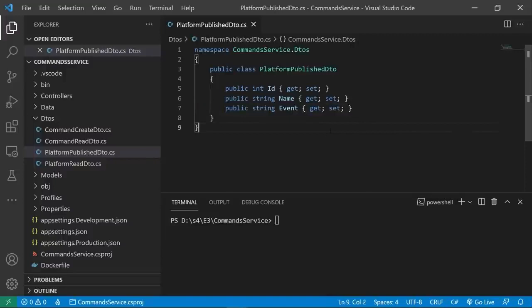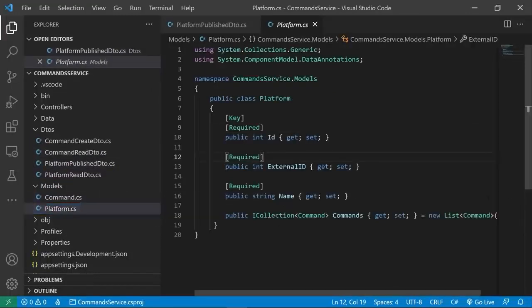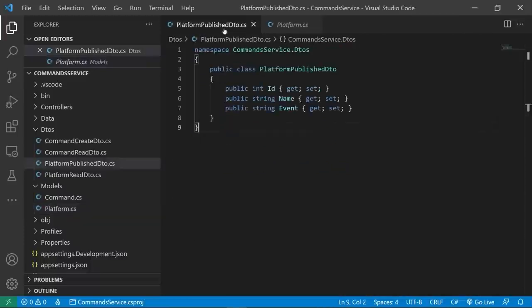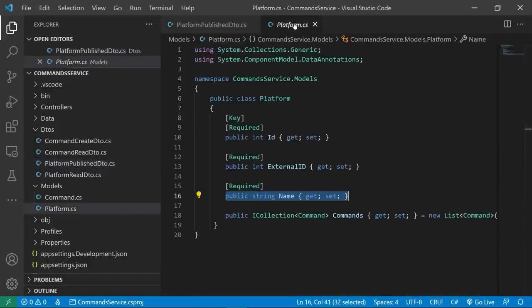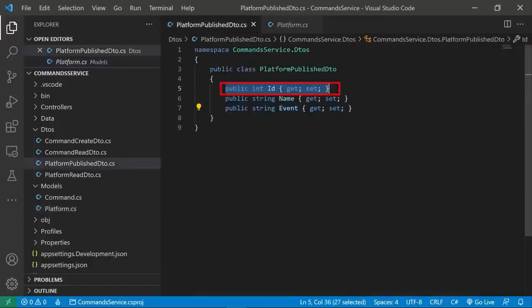Fantastic. Now ultimately what we're going to do is receive this, understand that we've got this, and then create a model in our command service database. If we take a quick look at our models, it's the platform model that we want to create, obviously. The ID is taken care of by our database, so we don't need to worry about that. The name we are getting here. We're passing over this additional event property, which our platform doesn't care about, and we're going to use that for other purposes. But we have specified that we do require this external ID property. What that is ultimately going to be is the ID of the platform in our platform service. We're going to use that as the unique global identifier. So we're going to have to map between PlatformPublishedDTO and the platform model.